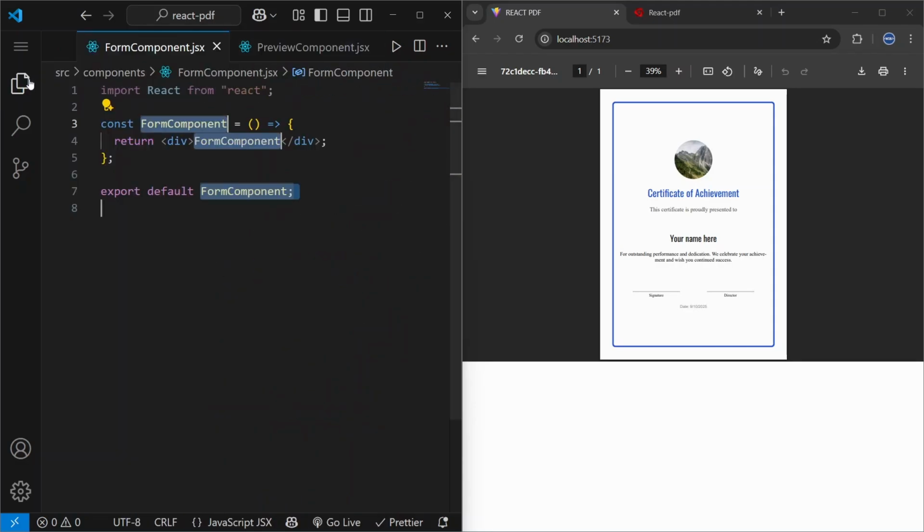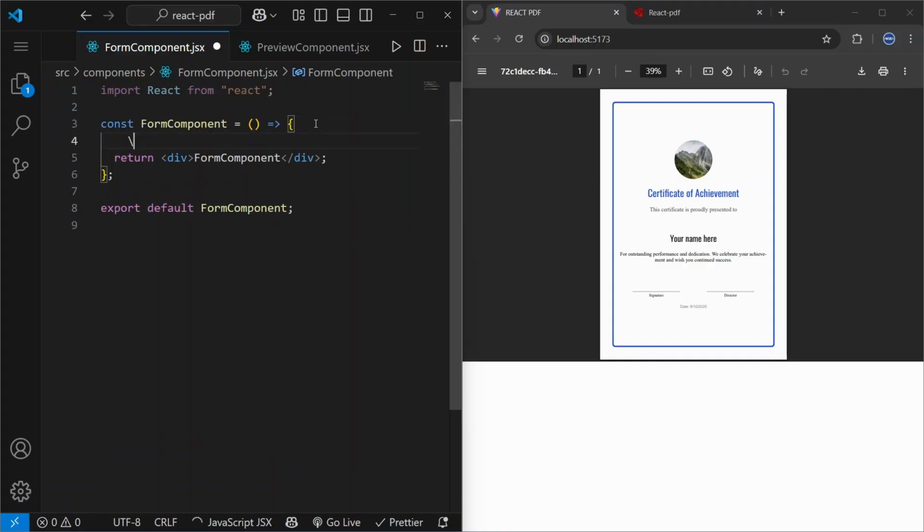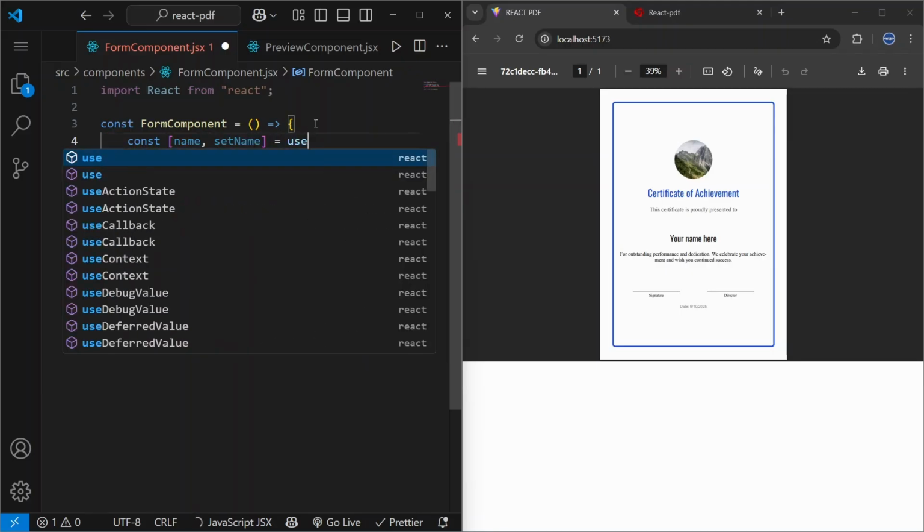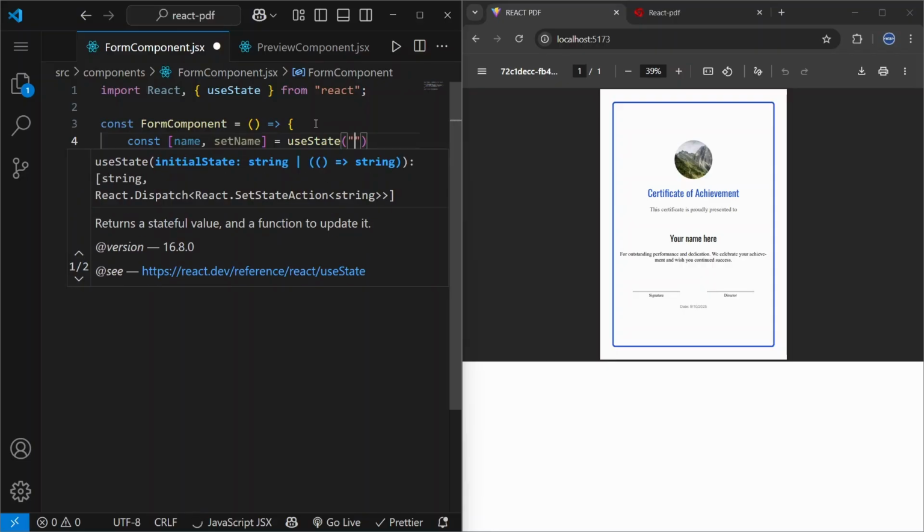Okay, so inside this form, we want to be able to write our name, and then we want to display it right here. So inside this form component, we want to have a state. Let's say that it will be name, set name. And let's say that by default, it will be an empty string.